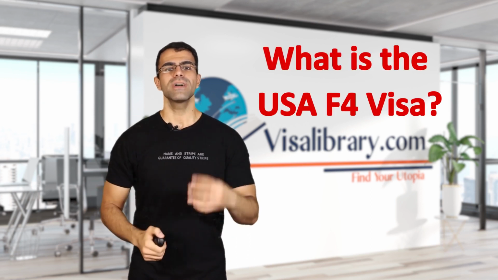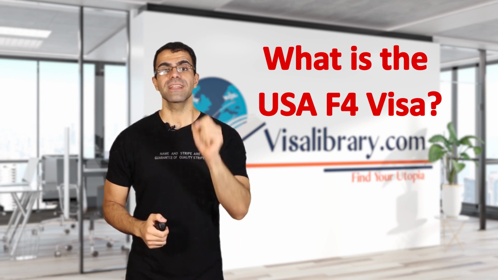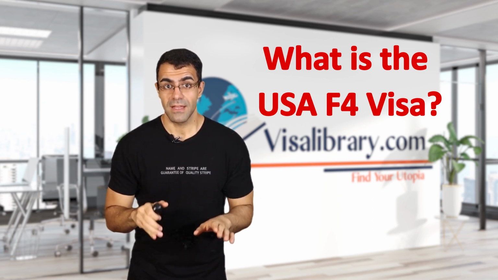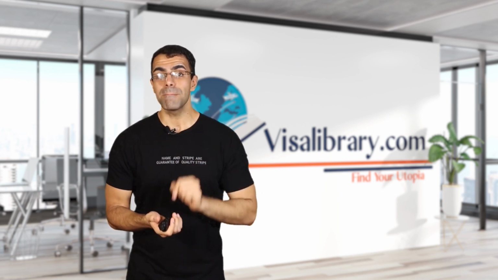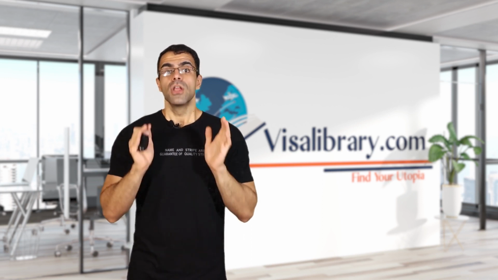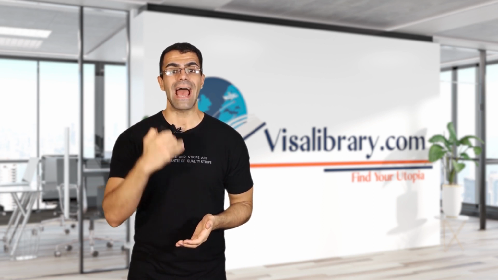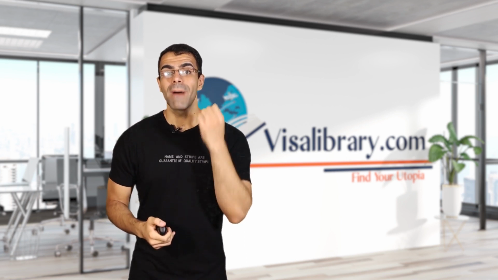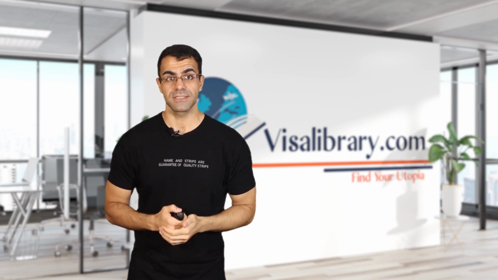Now, what is the USA F4 visa? This visa allows lawful permanent residents to bring their siblings to the US. Siblings, not parents. If the sibling is married, their spouses and minor unmarried children can also apply for this visa. Unfortunately, not all eligible people can receive F4 visas immediately due to the annual cap of 65,000 visas. Therefore, you might have to wait for a long time for your priority date to become current.